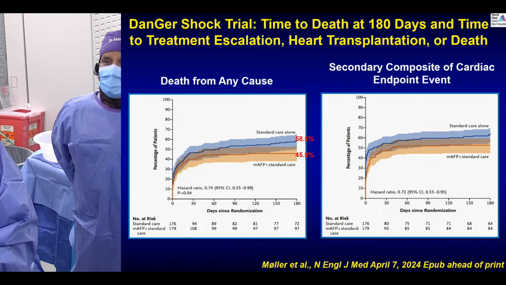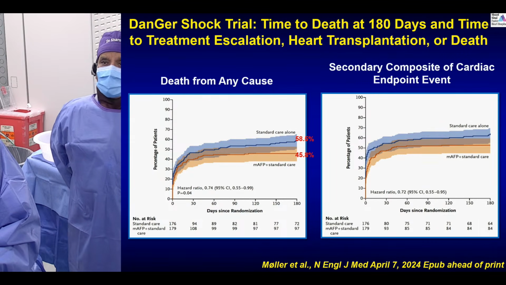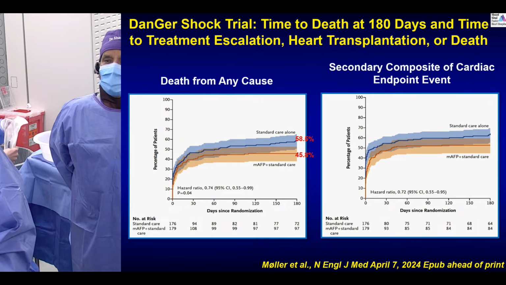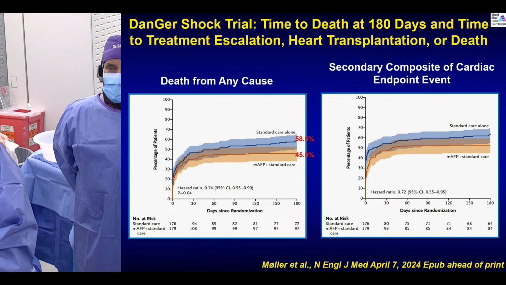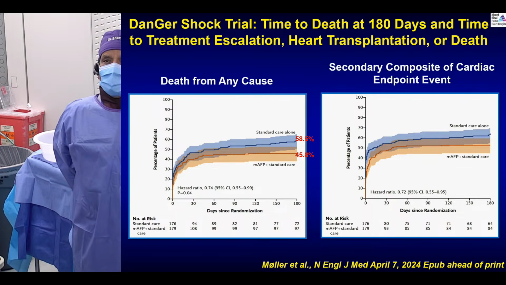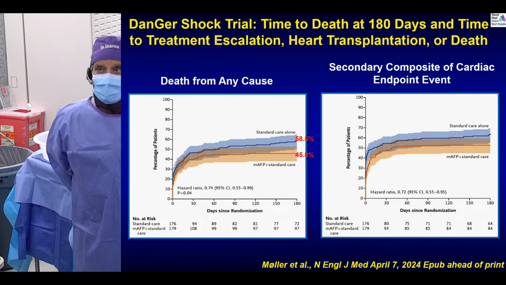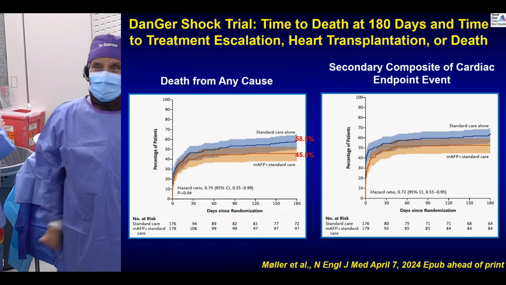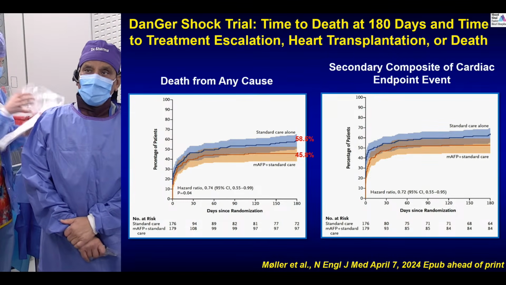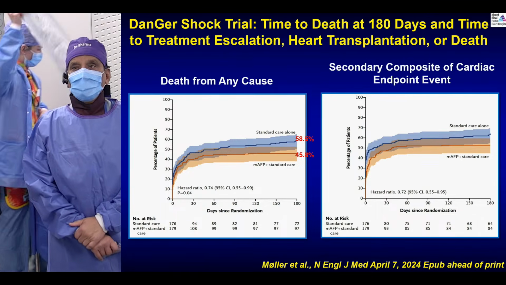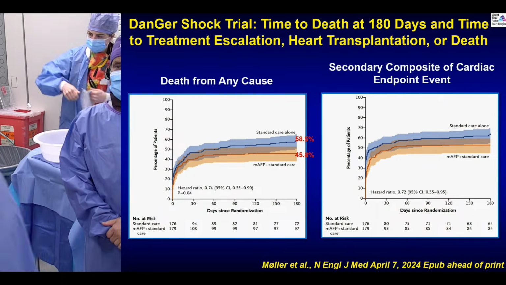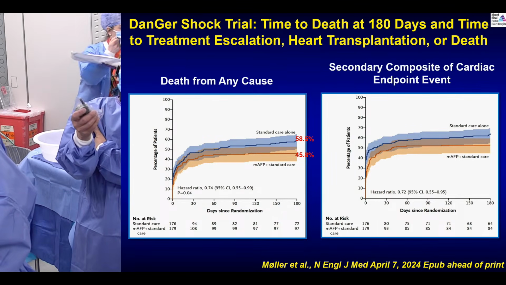Now you see here, this is the trial. First time a trial has shown a 13% absolute reduction in mortality at 180 days. So the key, which is still about to be learned, is that the cardiogenic shock mortality at 30 days still remains about 50%. Therefore, it was able to reduce it at 30 days, as you can see here, from 50% down to about 32%. But the primary endpoint was death at 6 months, which was 58.5 versus 45.3, and other endpoints.